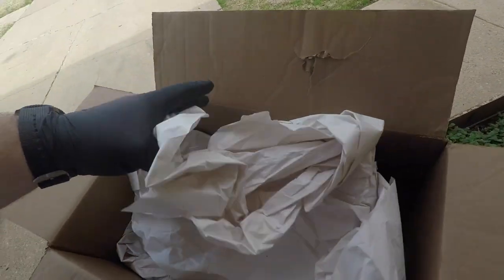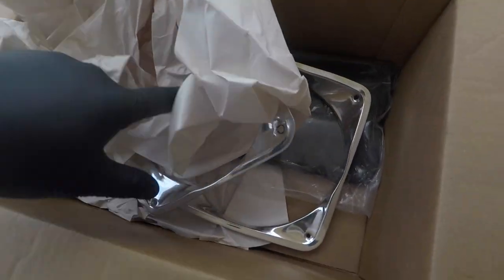Appreciate y'all watching. All right, so we've got these parts over here so you guys can see what we've got going on. I'm going to flip the camera around real quick. So here are the parts for the 67.